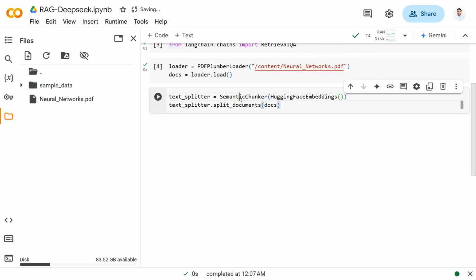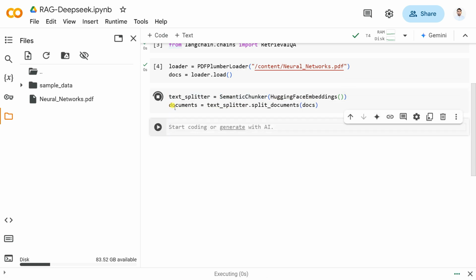This is so that we can divide the textual data into chunks to pass to our large language model, because a large language model has a token size limit. That's why I need to split the textual data with the embedding. So now this is our documents, and I press Shift Enter. Now our document is splitting.